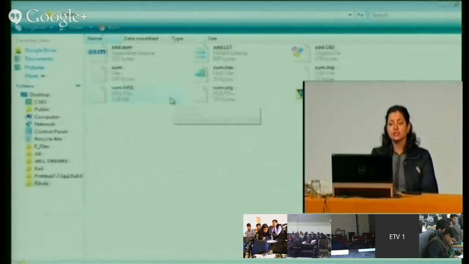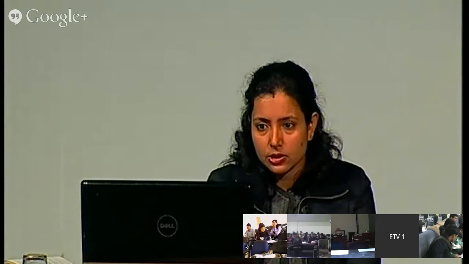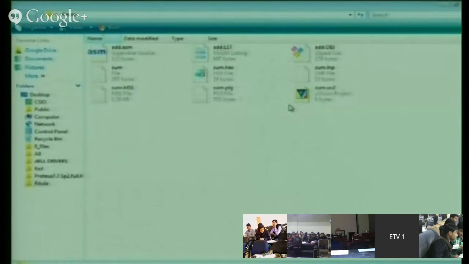So there are various steps: list file, object file, linking file, all these. See, it's not a single step where you write in assembly and it directly creates the hex. This basically goes through a series of steps. But what we are mainly interested in is this hex file. It is written here also.